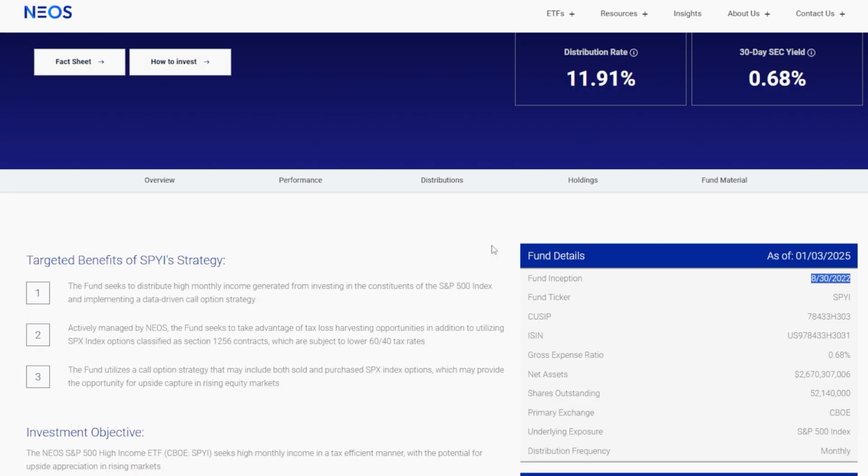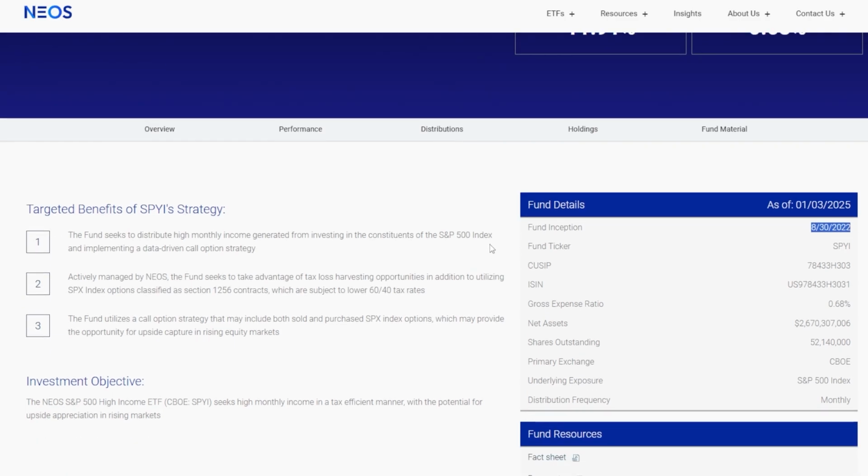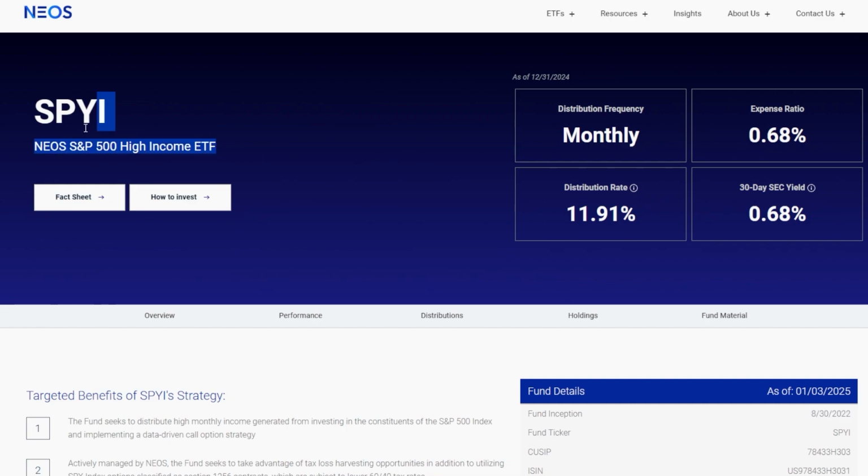Now, even though this ETF is relatively new, it has been trading well over a year now. The inception date is 8/30/2022. Now, what's really cool about all these different strategy, high income, covered call style ETFs that have been out for, let's say, 1 year, 2 years, 3 or 4 years, is that we now have a decent amount of data to go off of. I mean, a lot of these ETFs, when they first came out, the number one thing that naysayers would say is, it's brand new, let's see what's going to happen. But over the time that this ETF specifically has been trading, it's offered a nice positive total return, along with a nice annualized return. But most importantly, for some of us investors that love cash flow, it's offered consistent payouts every single month.